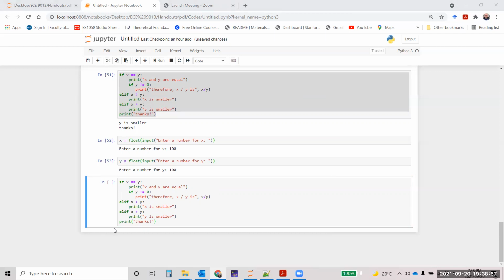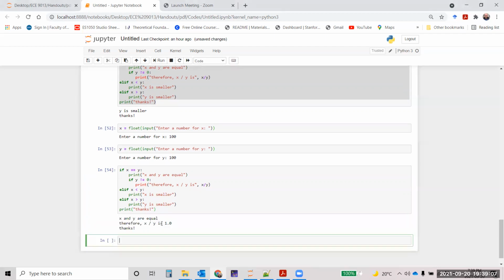Yes, then there is another thing to be printed. Thanks. Yes. X and Y are equal, therefore X slash Y is 1, and thanks.